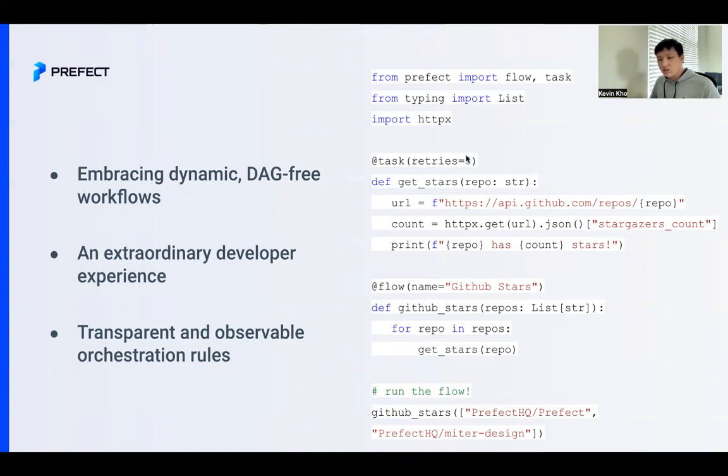All you have to say is retries equals 3, and now this task, this API call, if ever it fails, it has automatic retries associated with it. On the other hand, the flow also does provide some observability into what's happening, and I'll show you what kind of logs are added later when we dive into the Prefect section.